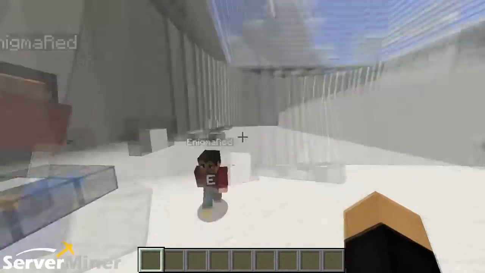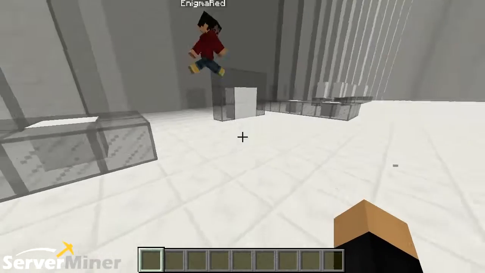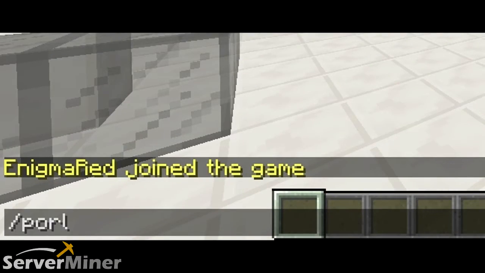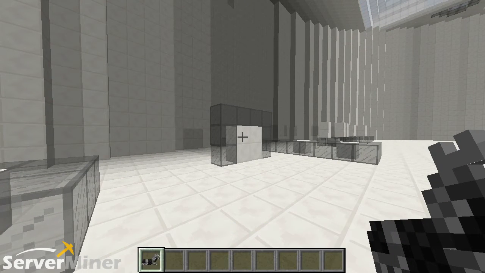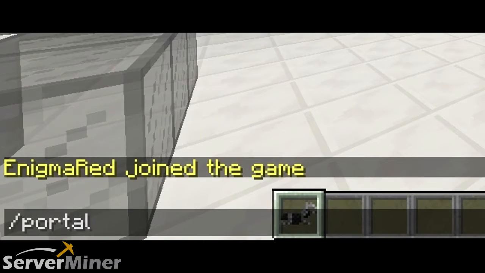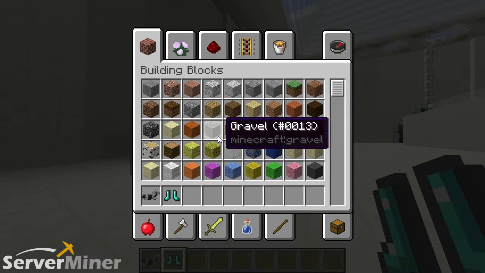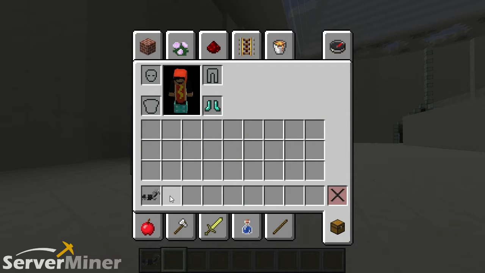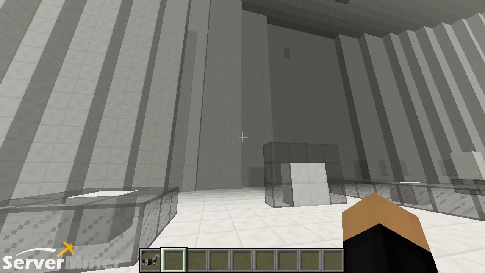All right, ladies and gentlemen, there are two basic commands that you must know in order to use this plugin. Absolutely necessary. And all they are is just slash portal gun. Boom, that'll give you a portal gun, and slash portal boots. Boom, that right there will give you some long fall boots. Put them shoes on, specially made for long falls and whatnot. Okay, there you go. Cool.